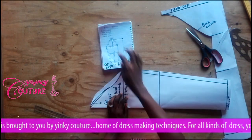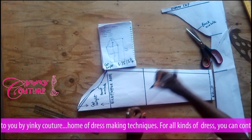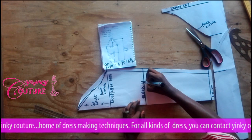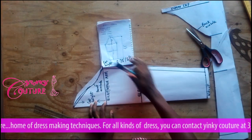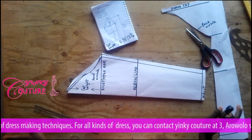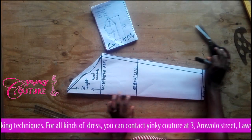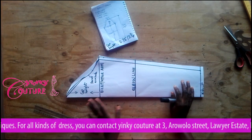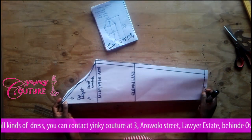So what I have here is already what is here. This is my elbow line, and this is my wrist. From here, I've transferred what is here to here. You have everything ready now. With what I have drafted here, you can use this for any of your sleeve lengths. You can use it to draft your sleeve length, and this is beautiful, as you can see.